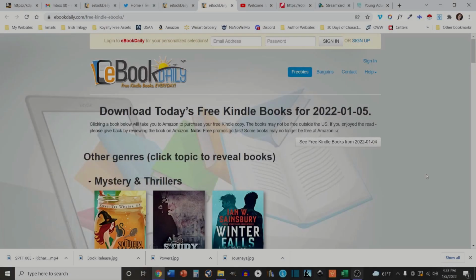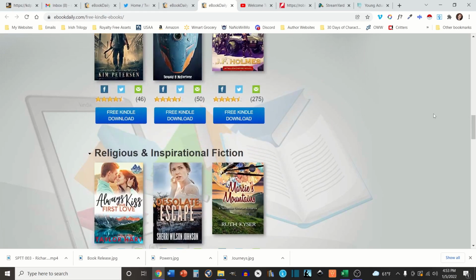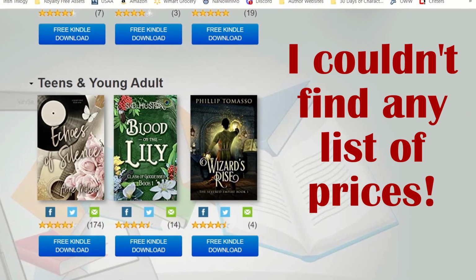I had no idea who this company was, so I checked them out. They seem comparable to other book promotion sites, except that you have to create an account with them to even see what it's like to promote with them. Some book promotion sites ask for an account to be created, but they're pretty transparent before that on how to advertise with them, including the prices. I didn't have an account with ebookdaily.com and I didn't create one. All I could wonder was, how did they find my book and why the heck would they promote it?